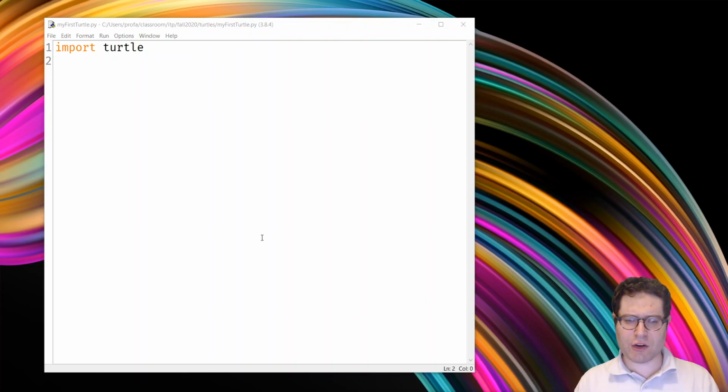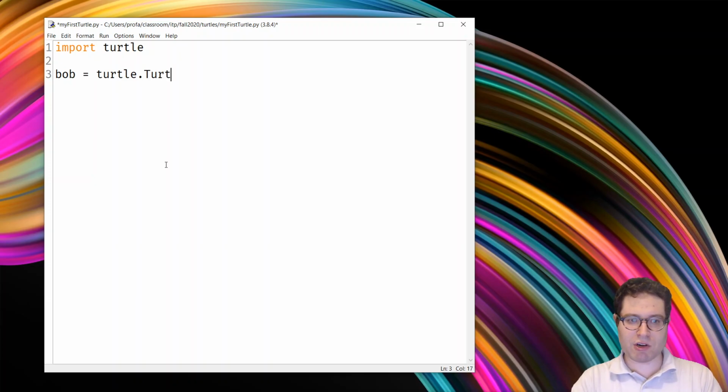I think just having it open in two editors at once had it confused. So there we go. First thing we do is we import turtle. So now the next line is fairly simple. I'm going to create a turtle that we're going to play with. I'm going to call him Bob. In other words, I'm going to store this turtle's information in a variable called Bob.